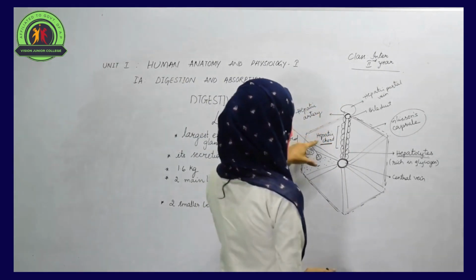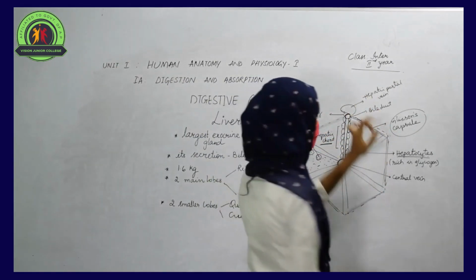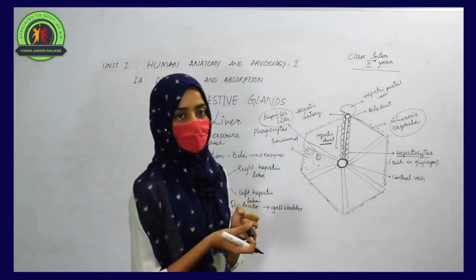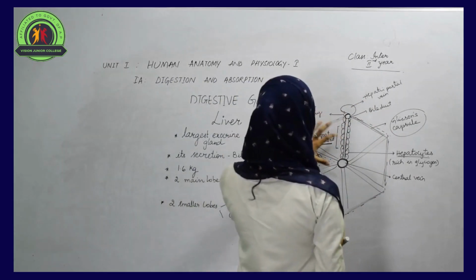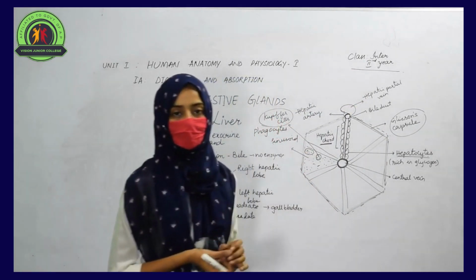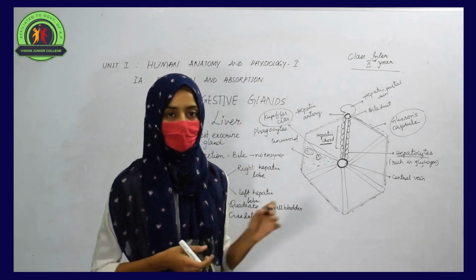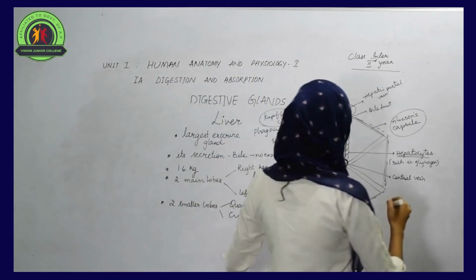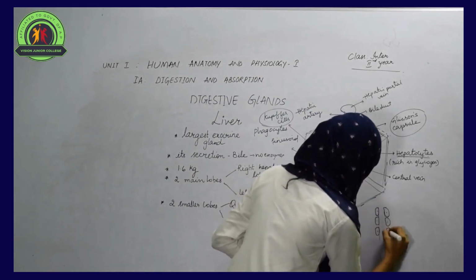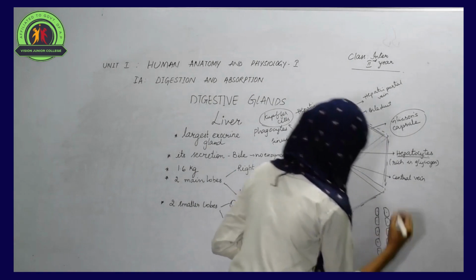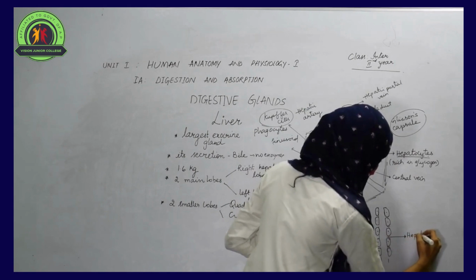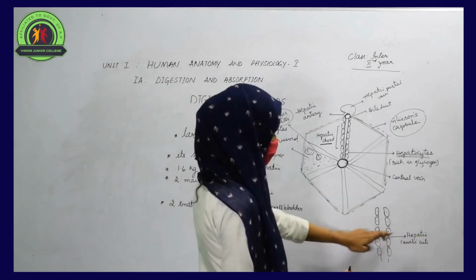At the end of this hepatic cord, one duct is present, and that duct is called the bile duct. This bile duct collects the bile which is secreted by the liver cells. And you can see the presence of the hepatic artery and hepatic portal vein also in this structure. Now, I'll elaborate this diagram. When you see the large diagram of this hepatic cord, it would be like this. In between the cells, some space is present, and this space is called the hepatic canaliculi.